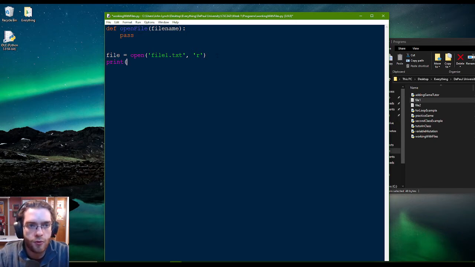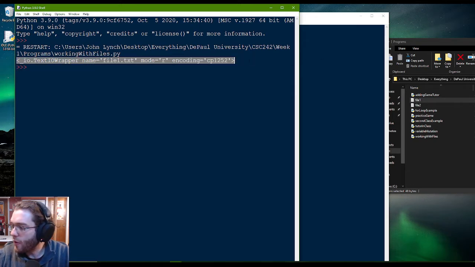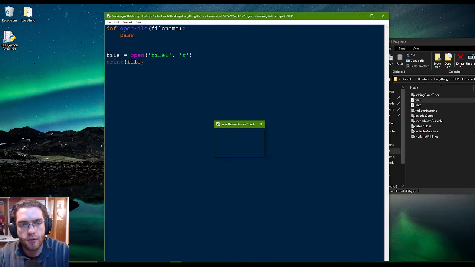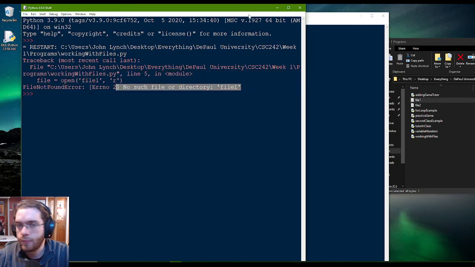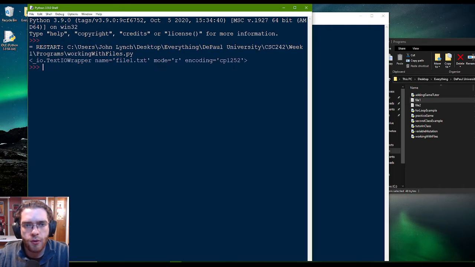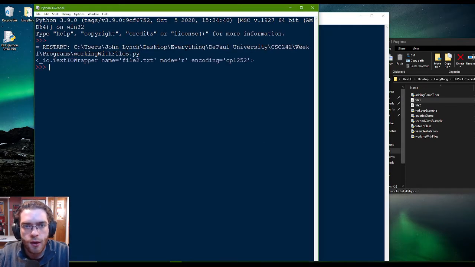Now, what happens if I go ahead and just print out a file? We'll notice that we get this big piece of text that essentially tells us that it's a memory object wrapper and it's encoding in a certain way. If I again remove my txt from this one, you'll notice that I get no such file or directory, file1. And directories will come up later when we do recursion. For the time being, though, we'll see that file1's there. Now, what if I want to access file2? Well, I can go ahead and just change that to file2. And you'll notice that it actually gets the name properly for me.